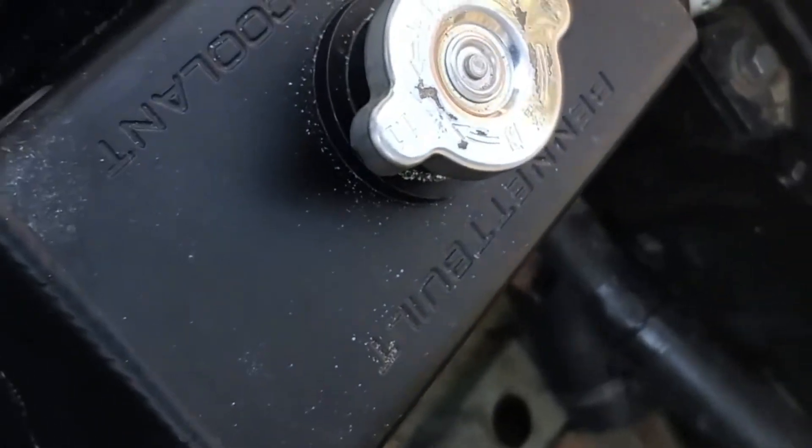Next was the Bennett Billet Coolant Reservoir for $270. It's a billet aluminum coolant reservoir that changed the look of the engine bay a ton. It helps because the coolant level sensor is actually replaceable, as opposed to the factory unit which isn't replaceable and gives people a lot of issues with false alarms. When it goes through heat cycles over and over, they wear out — they're plastic, so it warps and screws up the sensor. I got this one for the interchangeable sensor because I had problems with mine, and it was only $5 more than the plastic reservoir. Parts for these cars are really, really expensive — they only made around 200,000 Series 1 RX-8s, so companies put a lot of money into development and have to make that money back somehow, making everything a lot more expensive.